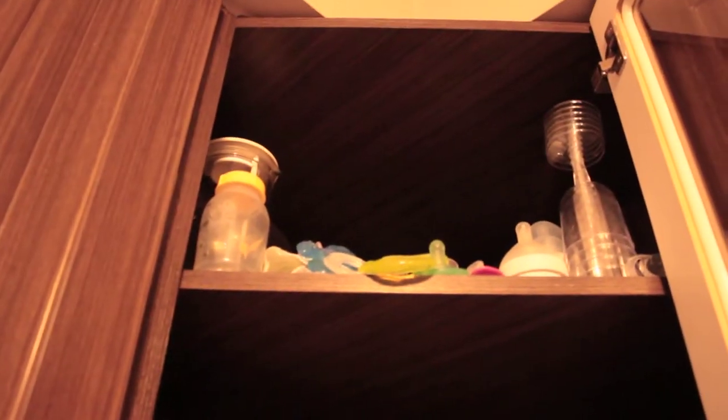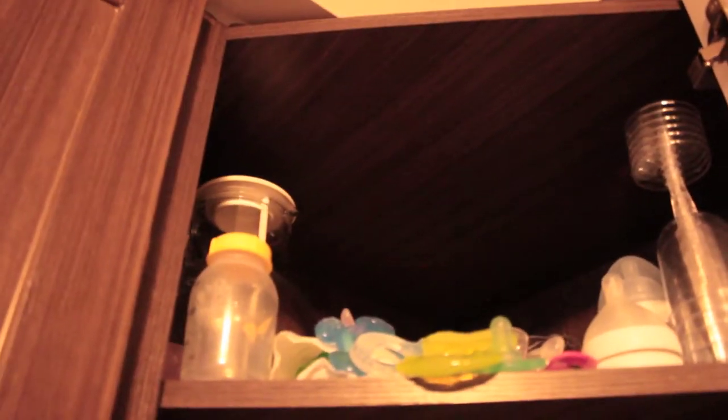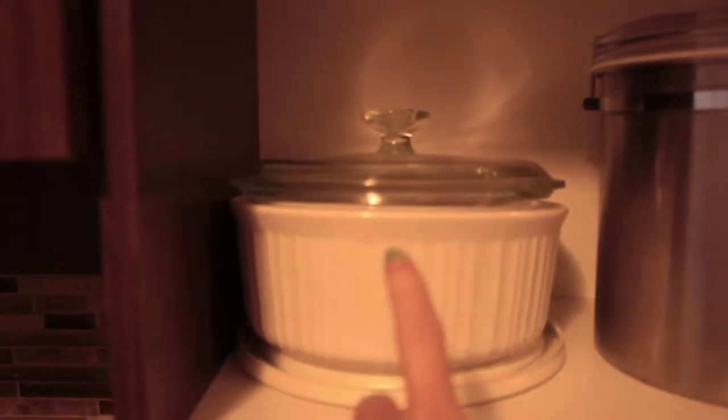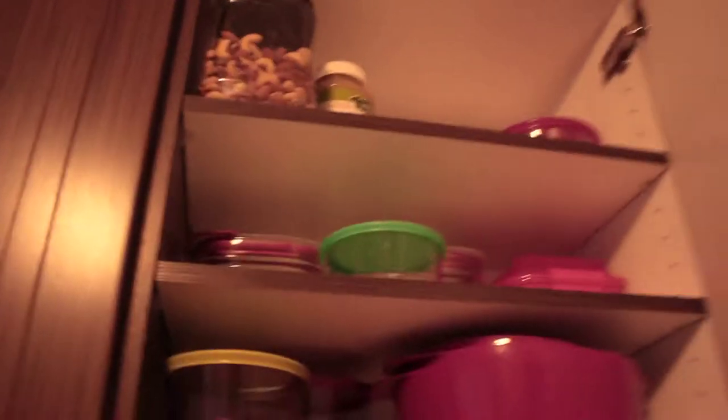At the very top are mainly just plastic wine glasses, and baby essentials like the teethers, bottles, and soothers — anything Chiara doesn't really use right now. Moving over to this cupboard, we've got our oatmeal in here, some dishes to cook with, some more bowls for baking, and containers. We've also got some applesauce and mixed nuts up there.